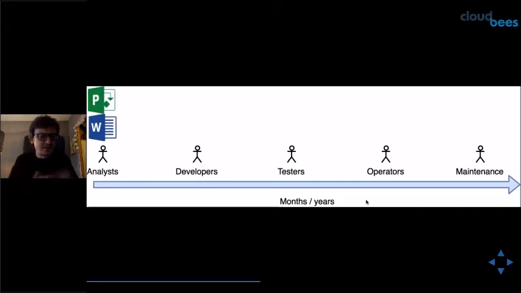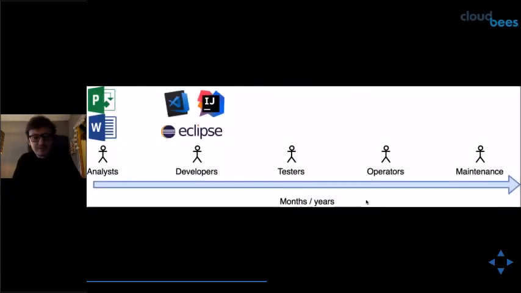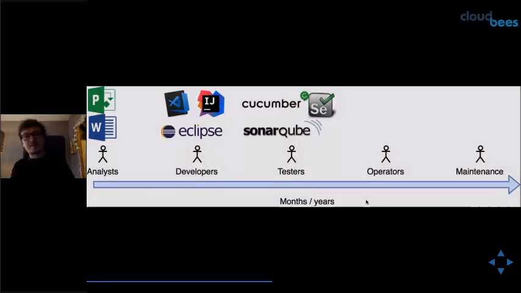And then analysts, they use a lot of tools. Everybody uses a lot of tools. They might write some board documents. They might work something in MS Project, or maybe they are actually advanced and say write everything in Markdown and store it in Git, which would be perfect. But more likely than not, they're not doing that. And then we have developers that have their own tools, and they have, I don't know, maybe they're using Visual Studio Code or IntelliJ or Eclipse or whatnot. Maybe they're brave and really old-fashioned and say we are using VI. It does not really matter. What matters is that they have a lot of tools of their own. And then come testers. Testers also use tools. Now, depending on testers.